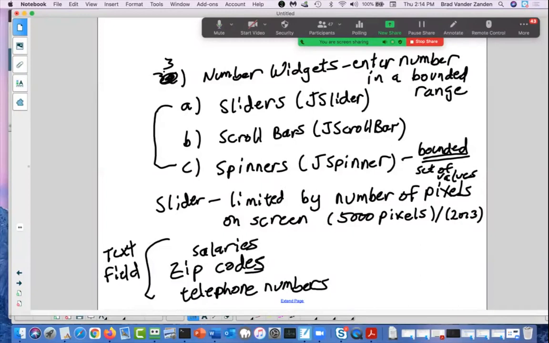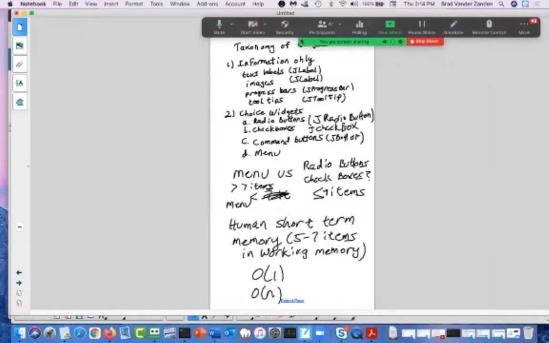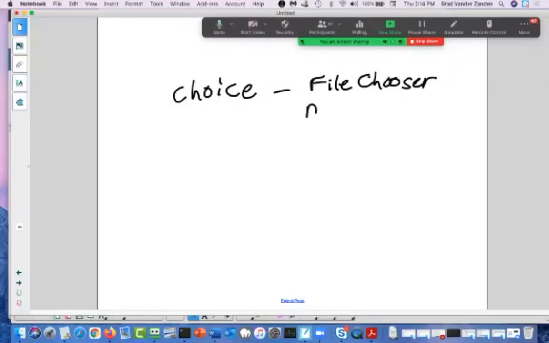Okay, then sometimes, by the way, with choice widgets, there are others. Over the years, you have also added things like file choosers, date choosers, and color choosers.